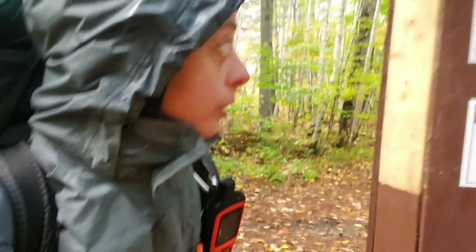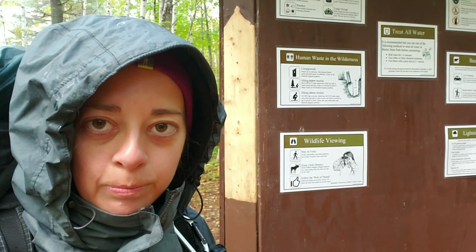Good morning, everyone. It is a rainy day, kind of chilly outside, but I am heading up to the Birches, the last step before summiting tomorrow on Katahdin, and I'm officially at the Baxter State Park entrance. I already signed up at the kiosk, and yeah, the kiosk is back there, but I was too busy just reading everything to do anything else. But yeah, I'm excited and let's go.